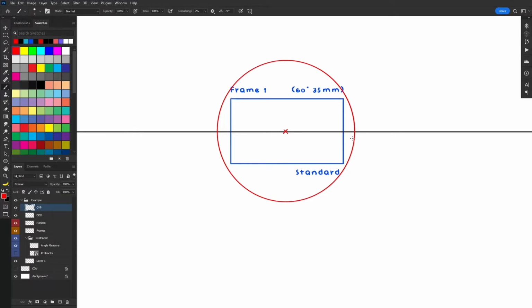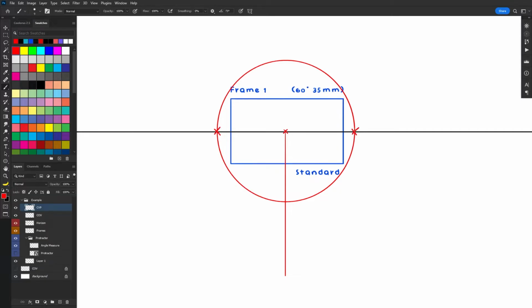So since I don't want that, I'm going to use my cone of vision to cover the entire picture plane. The next step I'm going to do is drop a line down from my center vision point, but I'm not entirely sure how long this needs to be until after the next step, so you can just estimate how long you want to draw down. Where our circle intersects on the horizon line is important.